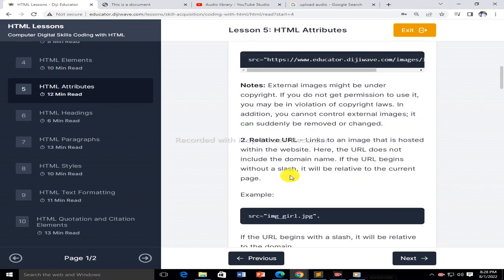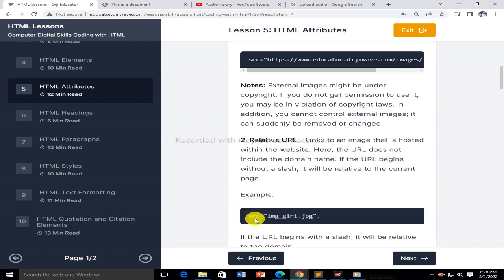Another method is to use the relative URL. It's the best. Through the relative URL, you will be able to store the image directly inside your website. The relative URL is the use of src linked directly with the image name and its extension, such as this.